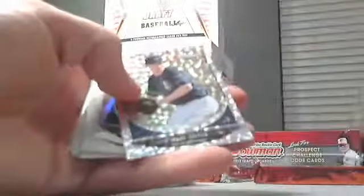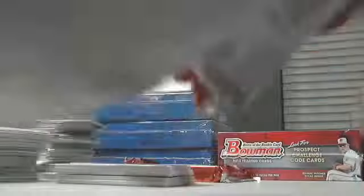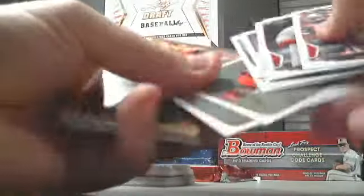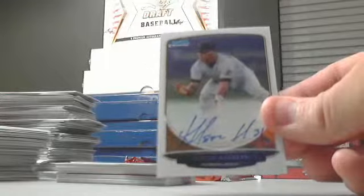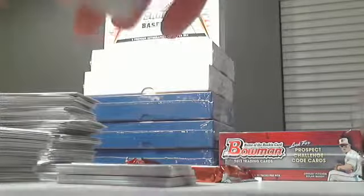Silver. Matt Stites for the Padres. And Avisail Garcia for the Tigers, mini. Come on, baby. Let's make some magic. Then, we have one auto out of the way. Underneath here, silver. International, Brewers, Chris McFarland. And what I have to say about Dilson Herrera, I hadn't pulled any. Now I've pulled two. Blue Barnes for $125. That's sweet. So I think the orange Barnes is a $500 card. We pulled an orange Barnes.